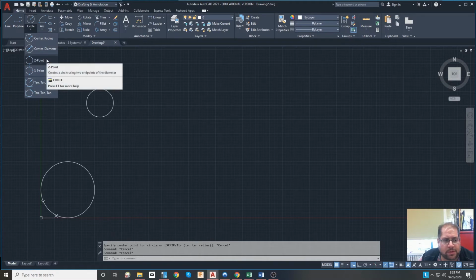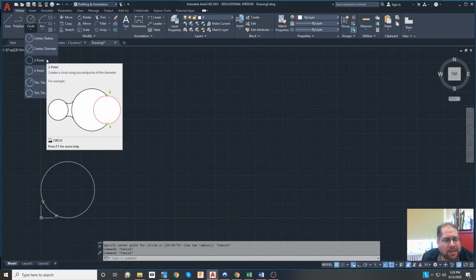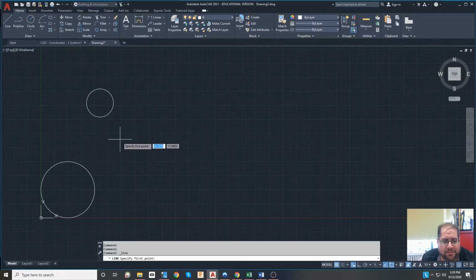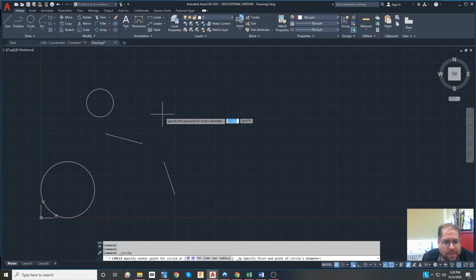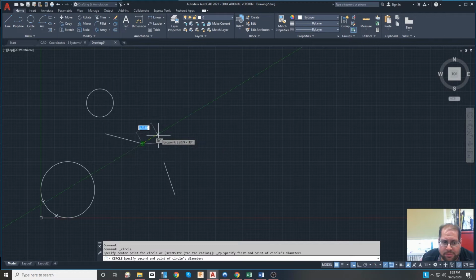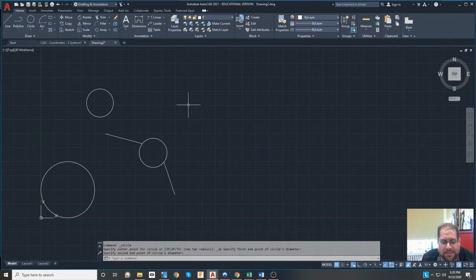A 2-point circle is you drawing a circle based on its diameter, and I'll show you what I mean by that. First, I'll randomly drop 2 separated lines on the screen. So I did not measure these lines at all, and I certainly don't know what the measurement in between those 2 endpoints is, but I'm about to connect a circle between those 2 endpoints by picking 2-point circle and then selecting this endpoint as one and this as another. Before I accept the selection, I want you to notice that my mouse has basically drawn the diameter of the circle. So the 2 points that you're selecting, in effect, are the diameter of the circle. And I have that right there.